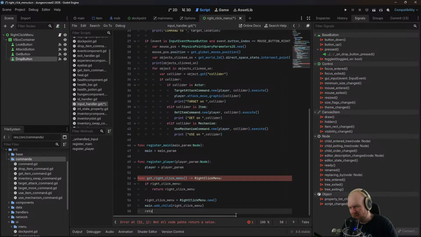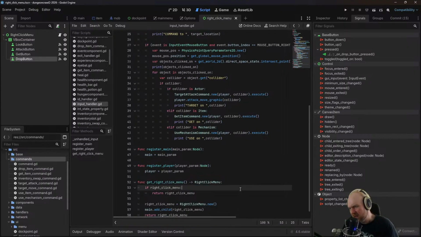Return right click menu. All right. So we call this function. This should give us a right click menu.